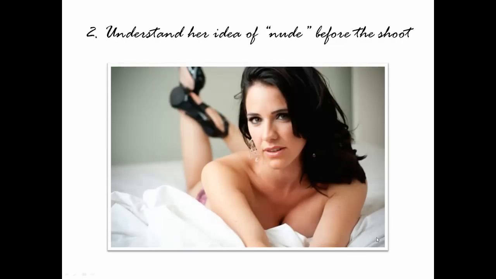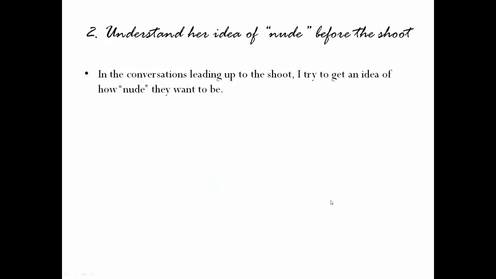The second step is to understand her idea of nude before the shoot. I feel like everybody has a different idea of what nude means, and when they start thinking about doing a boudoir shoot, one girl's going to have a concept of Victoria's Secret, and another girl's going to have a concept of wearing shorts and a tube top. So that's part of the initial conversation that I have with them, is how nude they want to be.